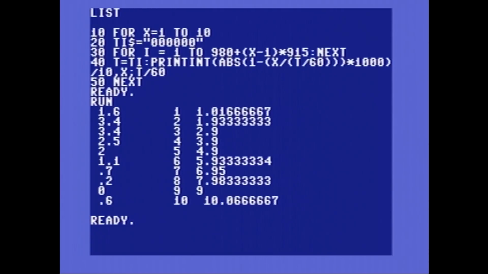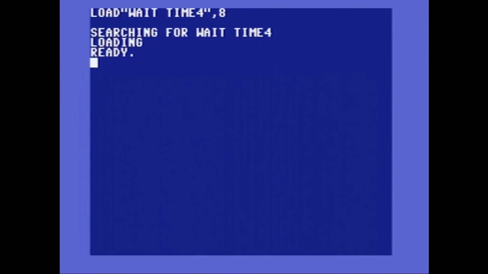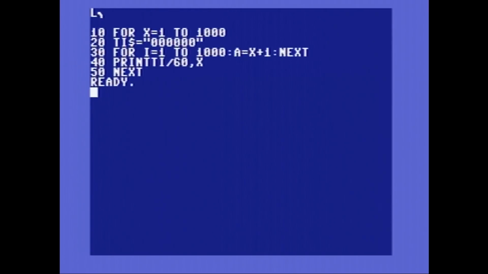Dr. Bruce suggested perhaps it's because the floating point math that is used in these for next loops requires extra shifting to add 1 to higher values. So I made a little demonstration program for that here. To test this, I'm counting from 1 to 1,000, and for each time through the loop, we're going to do a loop that just counts 1,000 times just to add 1 to whatever the current x is.